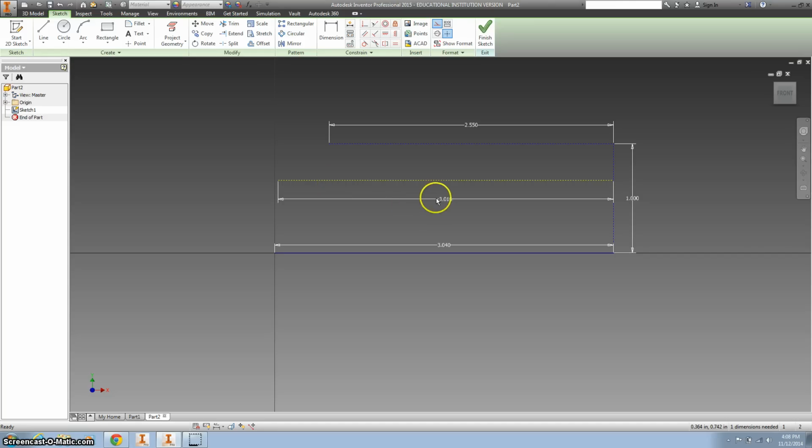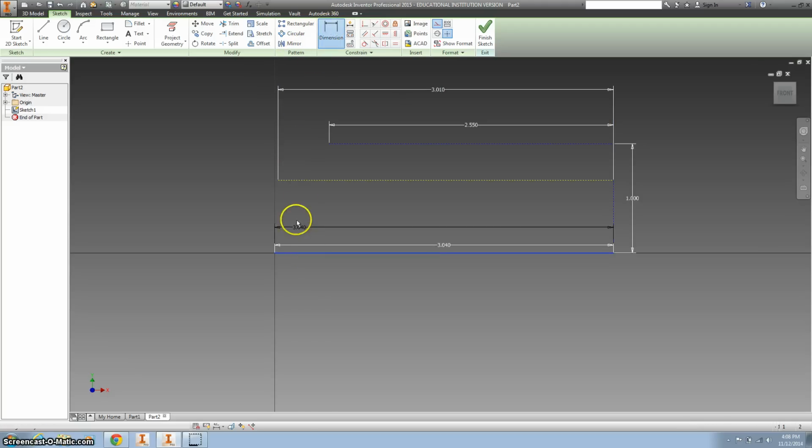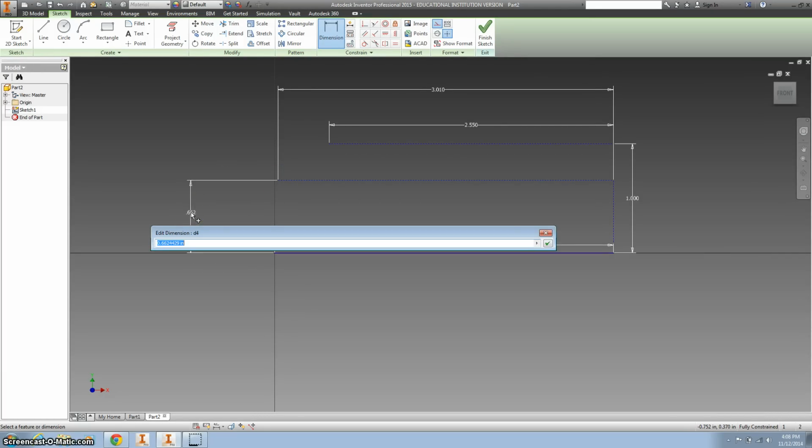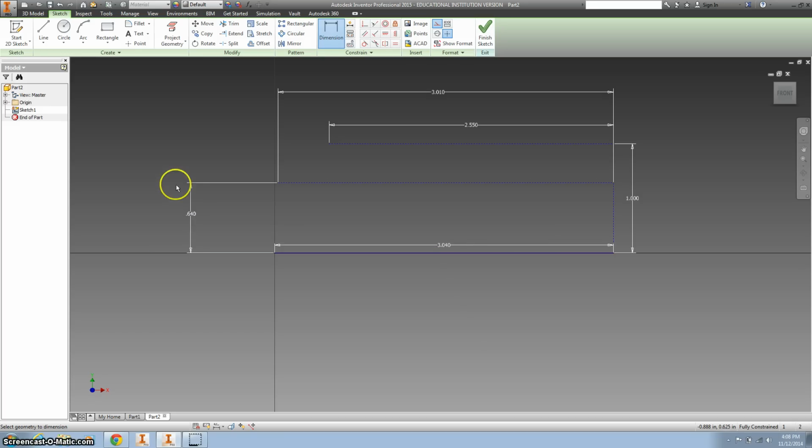All right. Actually, I'm going to move this if I can. There we go. Move that slightly above it. I'm going to use my dimensioning tool and click here and my new construction line. I'm going to call that 0.64. All right. So I've got a bunch of reference points, and this is where I'm going to start making my arcs.